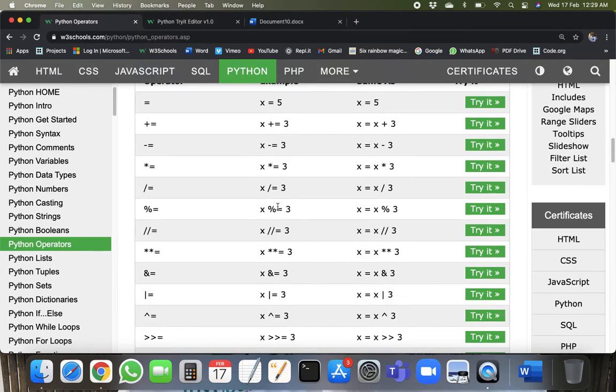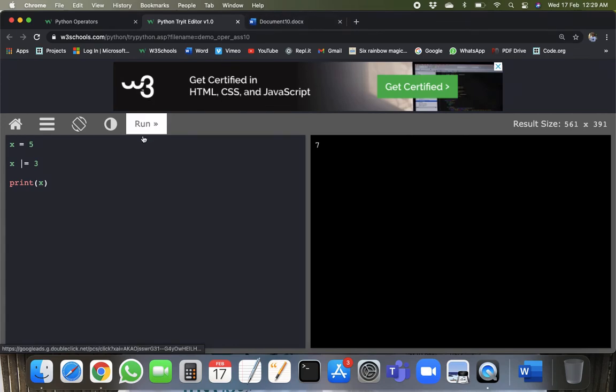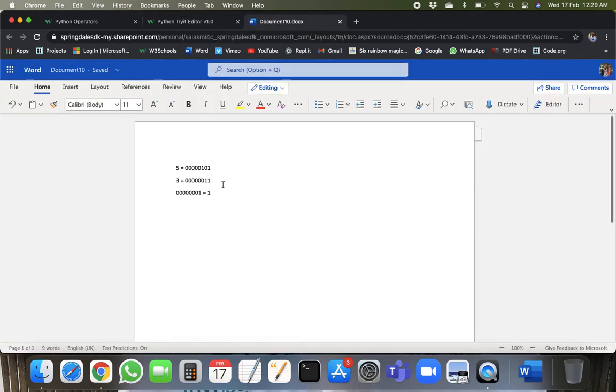Okay, so now let's see the example of OR equals to. In OR equals to, it is taking the example of 5 and 3. So we have the binary representation of 5 and 3.